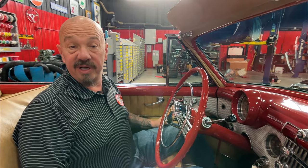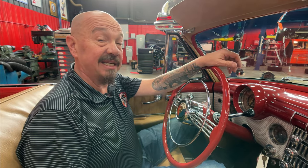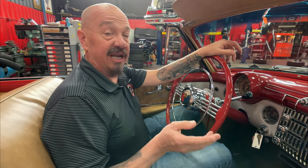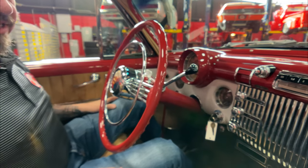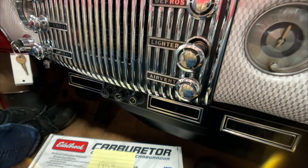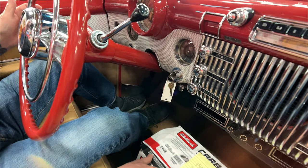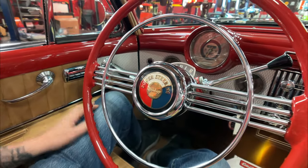We're in the '53 now, and it is cold and nasty outside, so we won't be driving this beauty out in that weather today. We did get a chance to test drive it before the weather came in, and she drives great. We will test drive it right before it ships out. Now everything on the dash is looking sweet — they did such a cool job on this thing. All the chrome looking good. You can see the aftermarket AC unit underneath the dash. And right here in the box, this is the original carburetor that came on the car. It's got a brand new Edelbrock on it now, and it's got electric windows. The steering wheel is super cool.